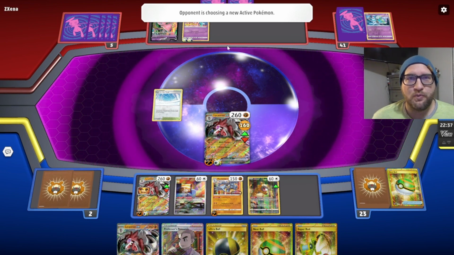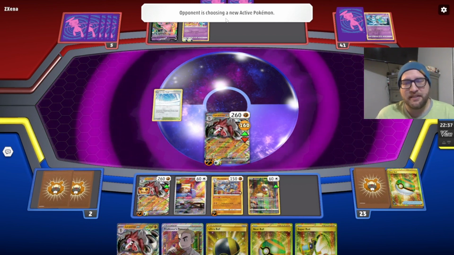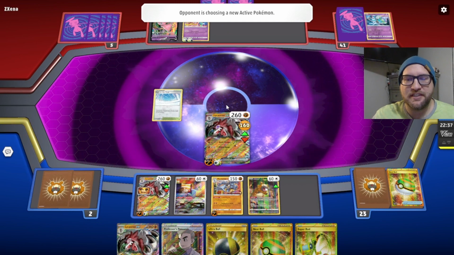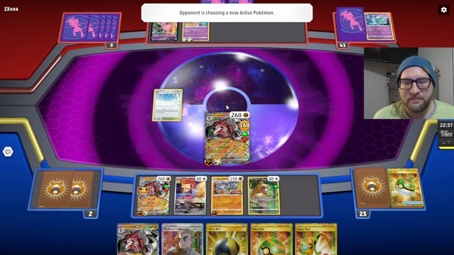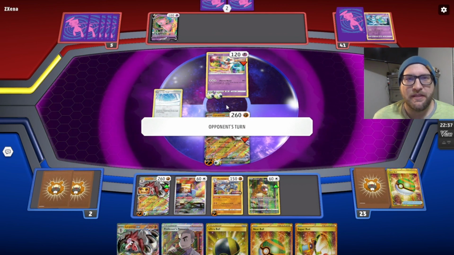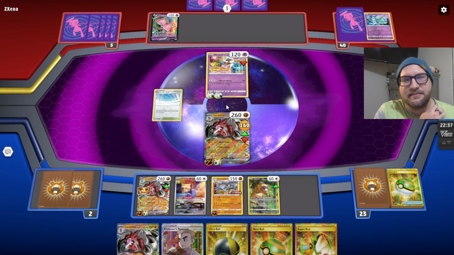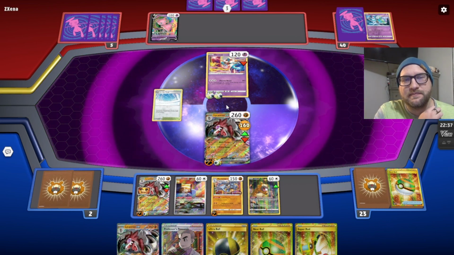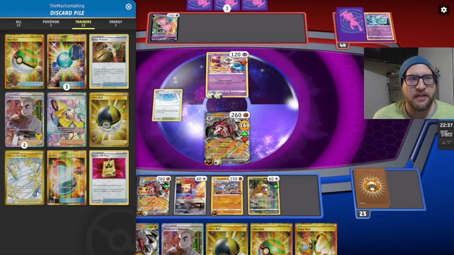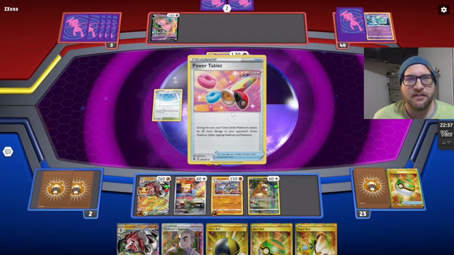I don't know what was up with this build. Maybe they play minimal Genesect or something, but I'm not complaining. I wonder if they're gonna scoop. All right, Deoxys. Alright, we play two Boss in this deck, so should I just try and go for the double Boss on this Mew V? Or what?